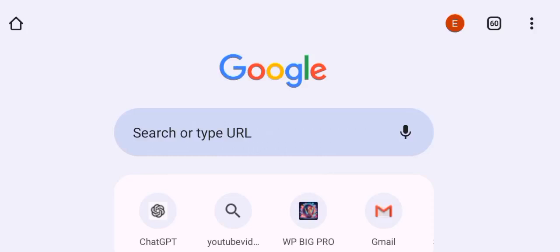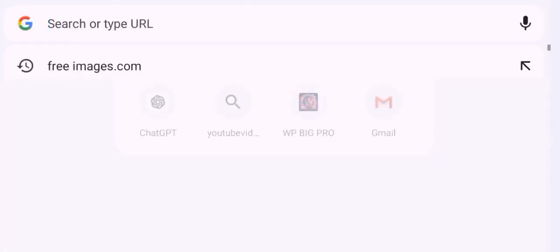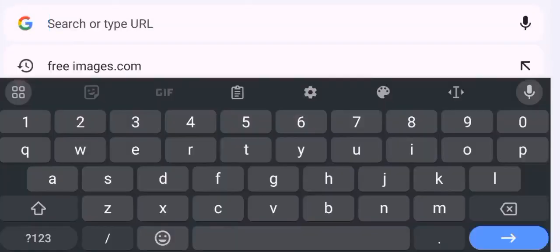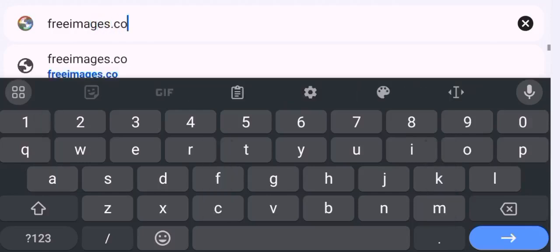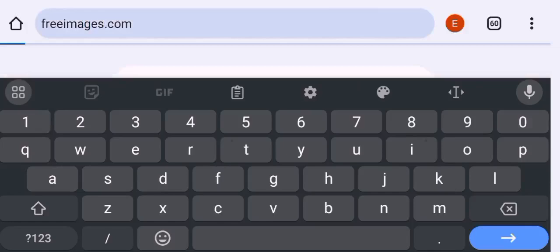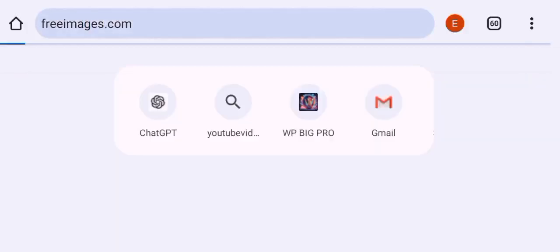So the first thing you do is to go to any browser, like Google Chrome or Internet Explorer. As you can see on my screen, this is my Google Chrome, and you type in this keyword, freeimages.com. Now you're going to copy and paste images. That means don't stress yourself going to snap pictures, and don't stress yourself by posting your own pictures online. So you just dial in freeimages.com and allow it to load. This is freeimages.com, and you allow it to open.